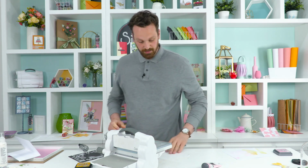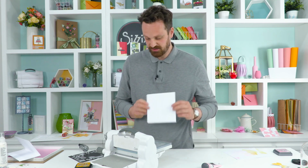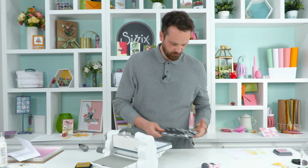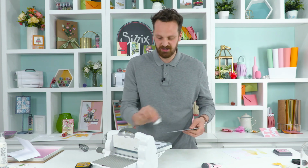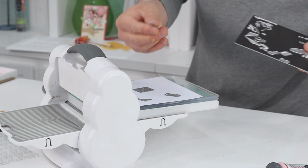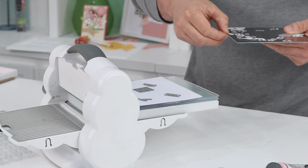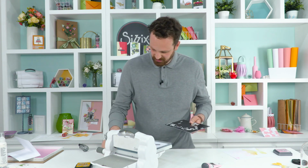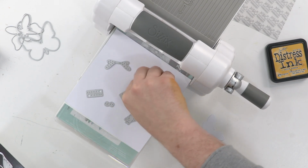And again, from this white, so I'm doing white on white, and there's a reason for that. I'm going to die cut just all the elements, maybe not all of them, but as many as possible, because I don't want to be cutting something each time to use. I want to have them all there at my disposal, so I'm just going to cut them all at once. Lovely little spirals there to go on the wings, nice concentric circles to go on the wings. Make sure they're all the right way, Josh.